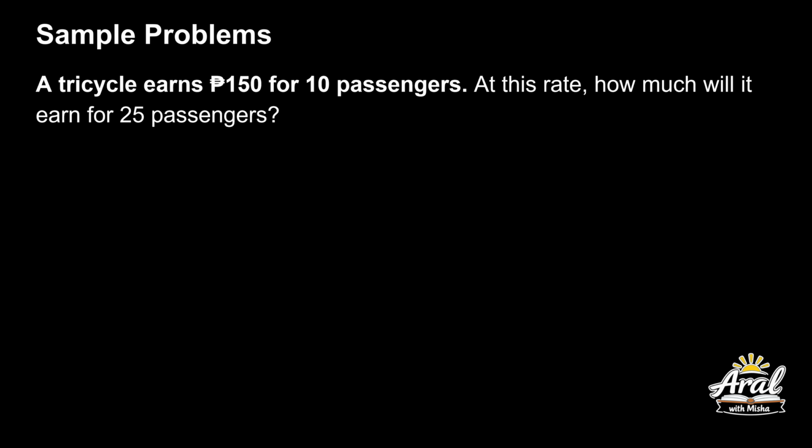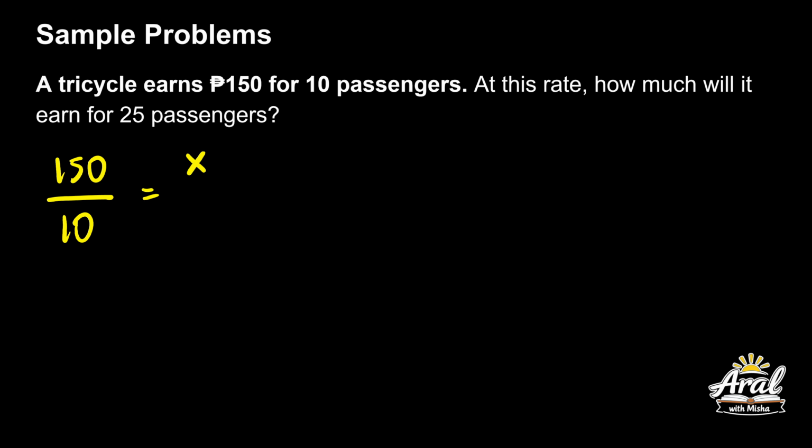Okay? Tricycle earns 150 pesos for 10 passengers. At this rate, how much will it earn for 25 passengers? So, una, hanapin muna yung peso per passenger. But I could show you a second step on how will you do it, okay? Para hindi na kayo maghanap ng unit rate, we're gonna use ratio, okay? 150 pesos per 10 passengers, di ba? Peso per passenger. Yung numerator mo is peso. So, at this rate, how much will you earn for 25 passengers?